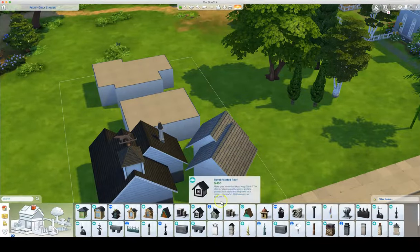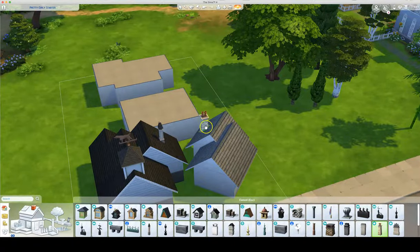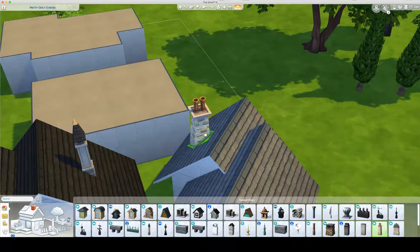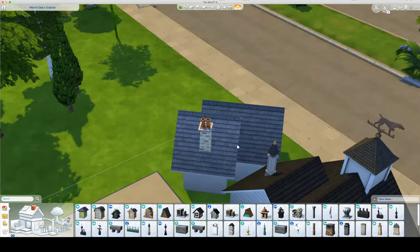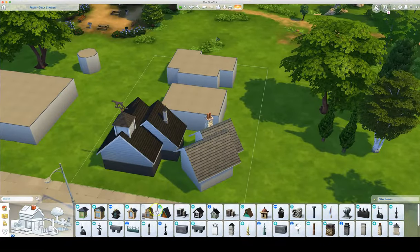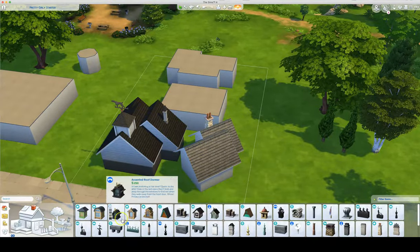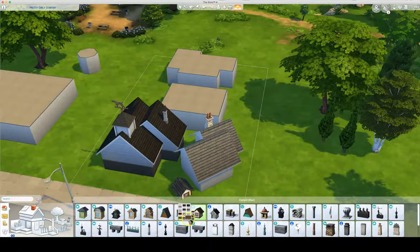Go ahead and put a chimney on this one, which you should have on all of them. On this, I want to go ahead and turn it so it's diagonal, and that would line that up. I'm going to make sure it was centered there. Now I'm going to put on another little decoration here. Let's go ahead and grab this — I'm going to try a different color. There we go, we have a brown one now.